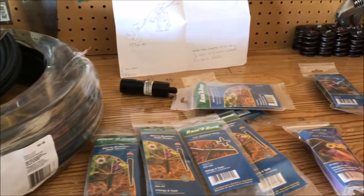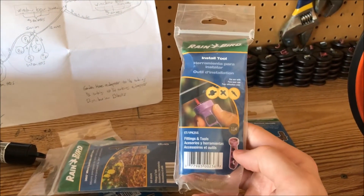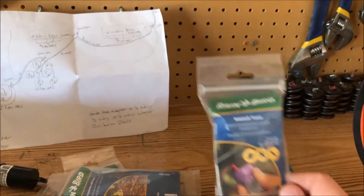I think this is the best setup. One thing you don't want to leave out: get the install tool. It's just gonna make your life a ton easier — it was five dollars and it's gonna be five dollars well spent. Honestly, planning everything out and thinking about it before going to the store is really what's gonna save you a lot of time and get you through the headache of piecing together a wide variety of different parts.